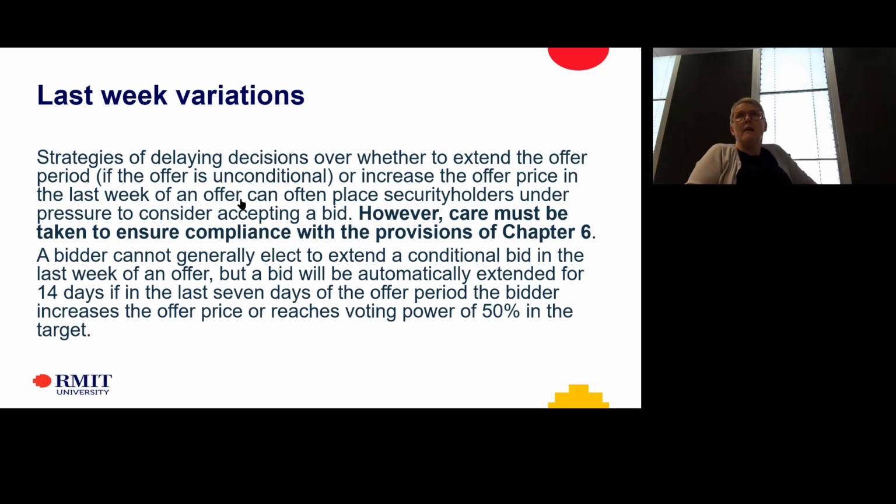Okay, so delaying a decision about whether to extend an offer period or to increase an offer price in the last week of an offer can place security holders under pressure to accept the bid. But you need to be sure, if you're going to go with these kinds of tactics, that you are complying with Chapter 6. Bidders can't generally elect to extend a conditional bid in that last week, but it will be extended automatically for 14 days if the bidder increases the offer price or reaches 50%.